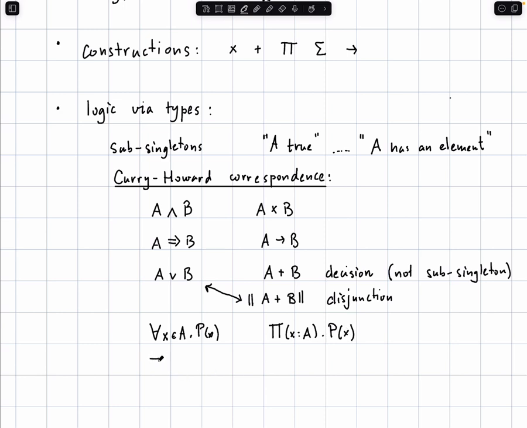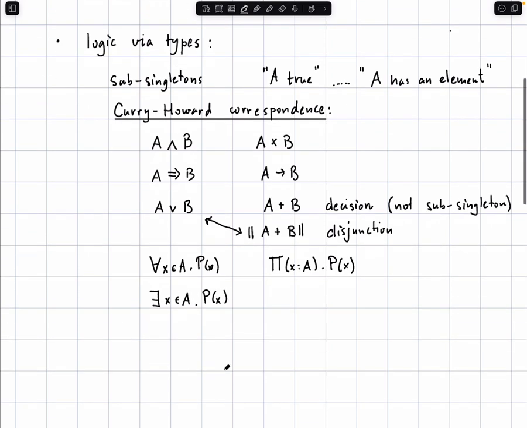Then we had exists. And here again, we were in a similar situation as with the disjunction. So you could say that this corresponds to the dependent sum. Oh, yeah, so I might not be writing these pi's. Usually when you write a pi, you write the indexing down here, in a smaller font. But also in Lean, it makes sense to write it like this. So I might switch to this.